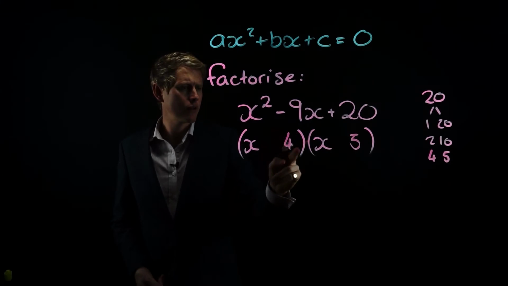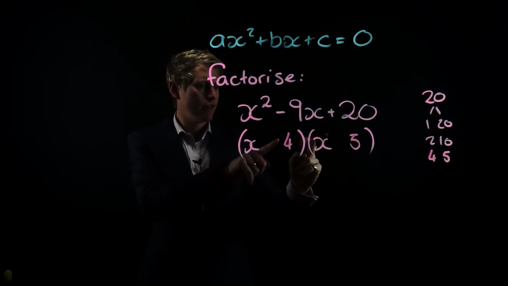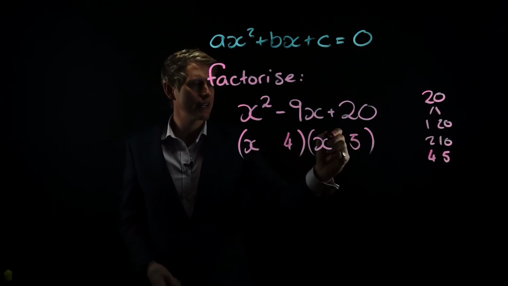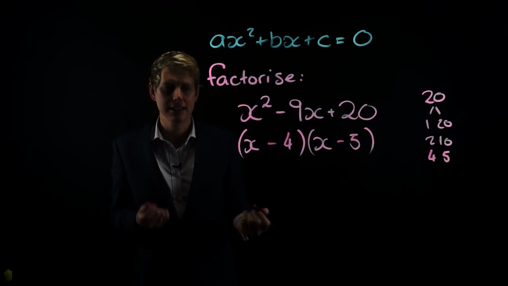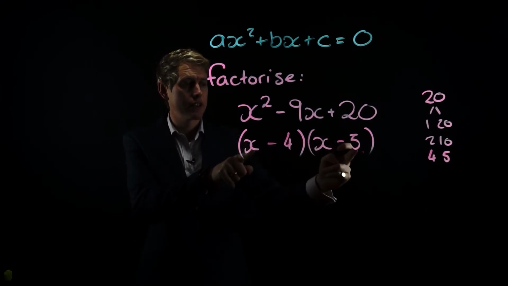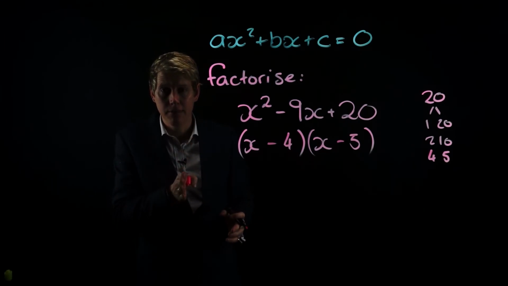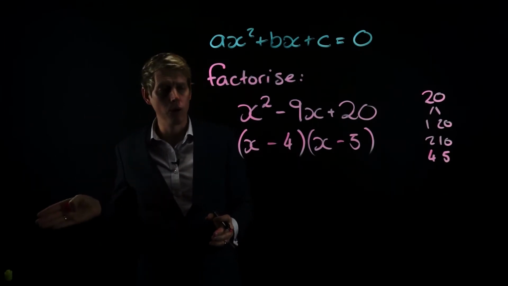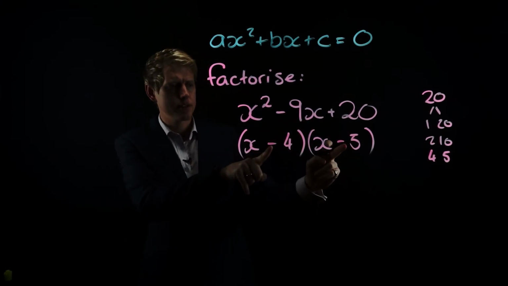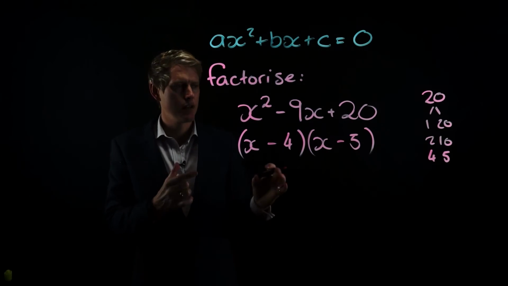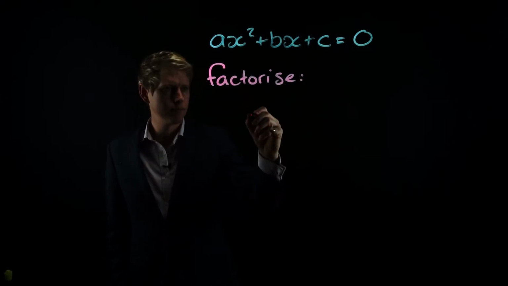Okay, if I think about multiplying this out, I get 5x and 4x. Well, it needs to be negative 5x, take away 4 more x to get negative 9x. Let's quickly check that. x squared minus 5x minus 4x. I'm starting at minus 5x, I'm taking 4 more x away, I get to negative 9x. And I multiply my last terms together: negative times a negative equals a positive. So that's perfect. Let's do one more question, just slightly more difficult.